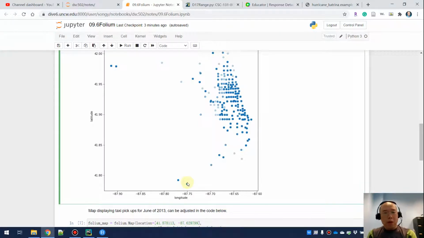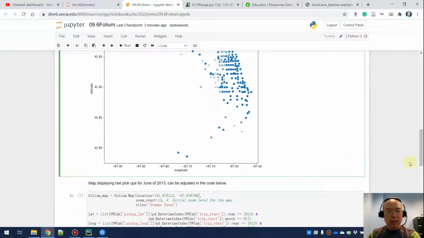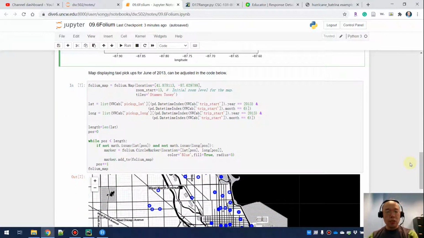I don't know. And even if I do the cartopy map for Chicago, we know the resolution of cartopy won't be good enough. If we want to use cartopy to show one state, Illinois, then probably the resolution is kind of acceptable. But if we want to show the map of one city, I don't think so. Okay, and then we are going to use a new tool, Folium.